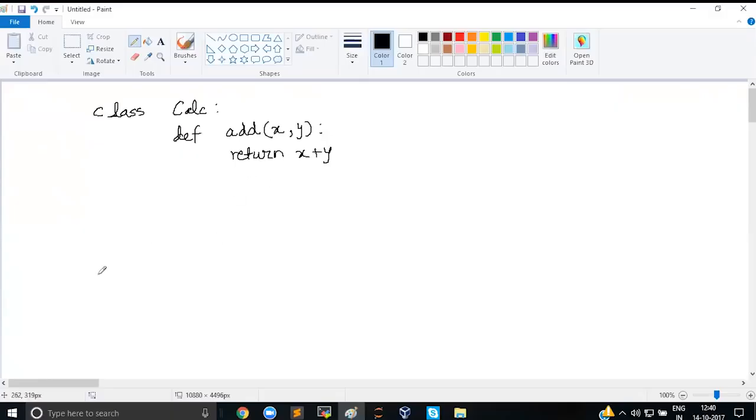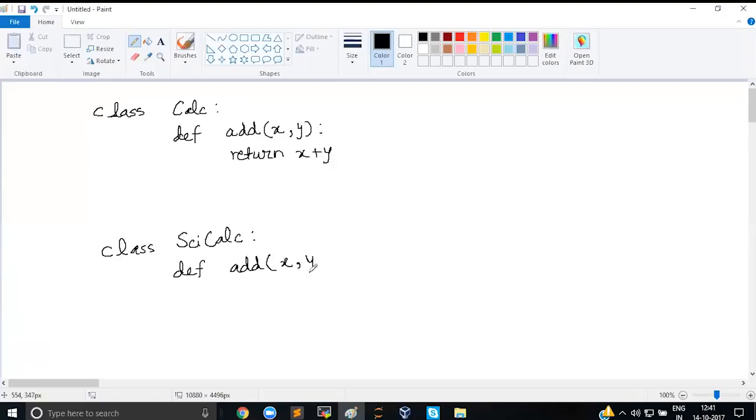Later on, we decide to create one more class called scientific calculator. It will take two arguments and use the function add.